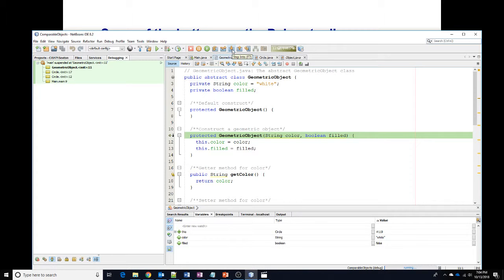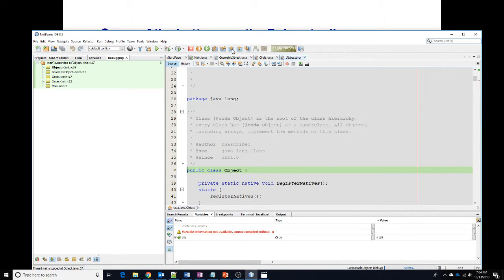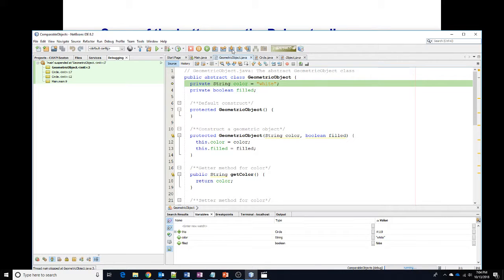If I keep stepping into, we'll see that we're going to use our object class, the system object class, and we don't have source available for that, so we won't be aware of each line of code whatever happened there. But that brings us back to our instance of our geometric object. So we'll continue on with that constructor.